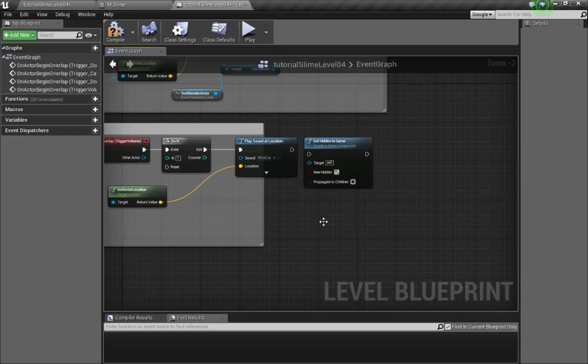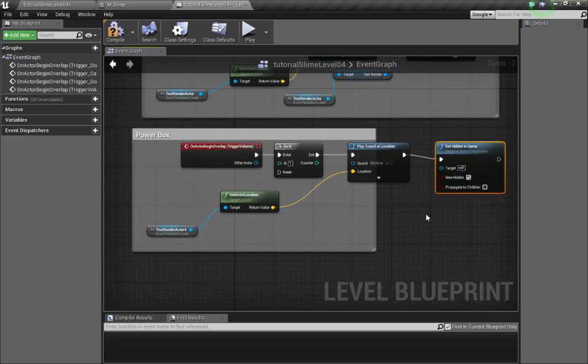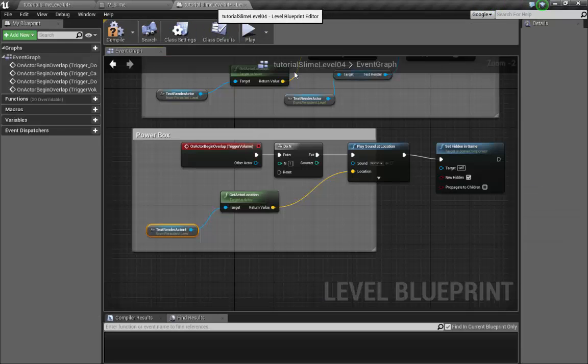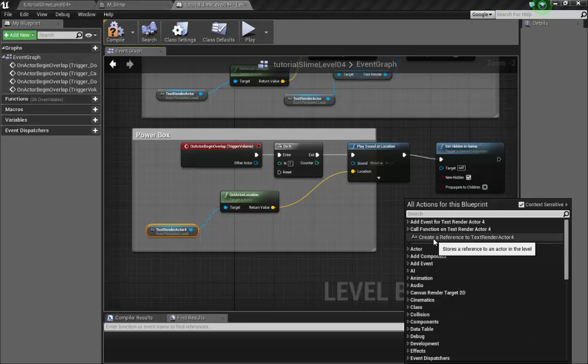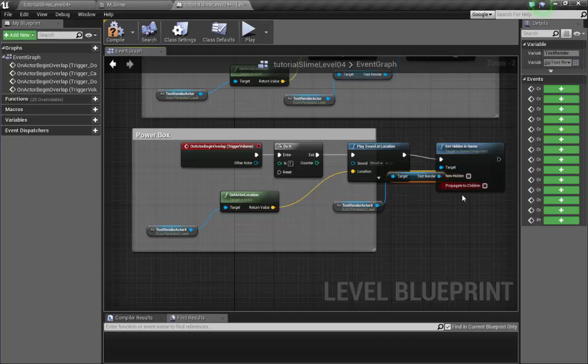This needs to be deleted. Set hidden. This is this. Text render actor 4. Yep. Right click, create reference. Check the box. So I'm hiding the text.